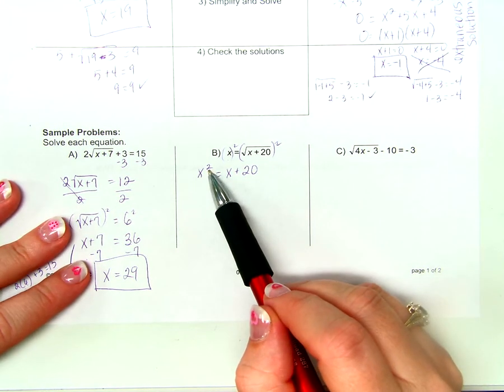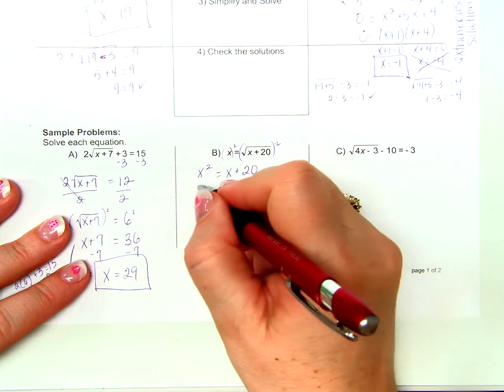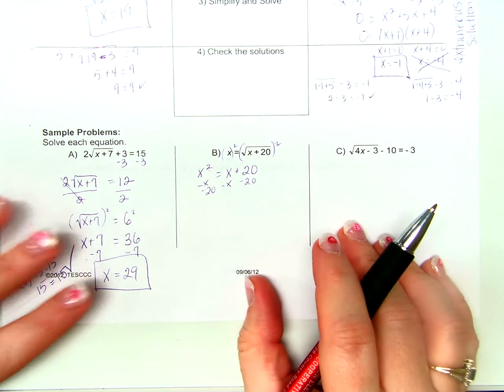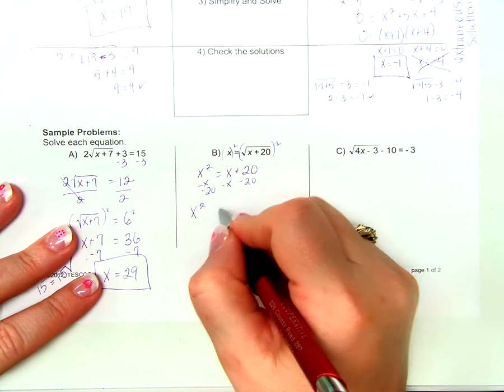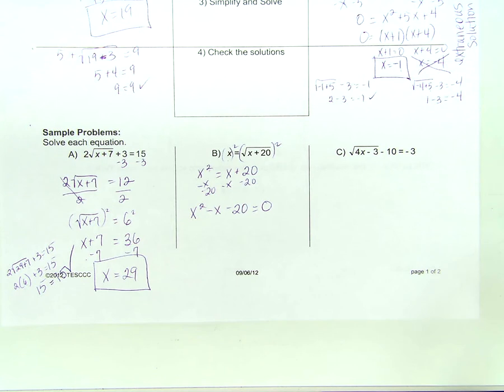It is a quadratic. Okay? If I'm trying to solve a quadratic equation, it must equal 0. So I need to subtract x from both sides, and I need to subtract 20 from both sides. If you need to do that in 2 separate steps, you go right ahead. X squared minus x minus 20. So we have a couple choices here to solve this quadratic. We can graph it, see where it crosses the x-axis. We can factor it, or we can solve using the quadratic formula. Yes, there's others. Those are the three main ones we've talked about. What do you want to do?